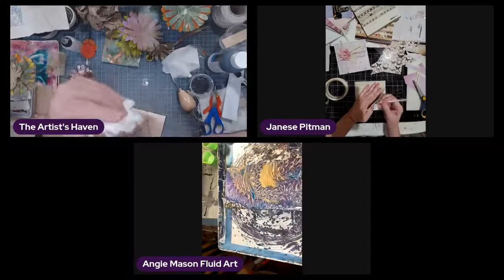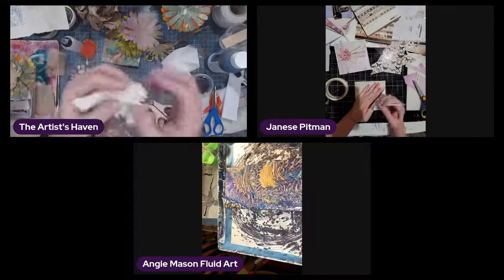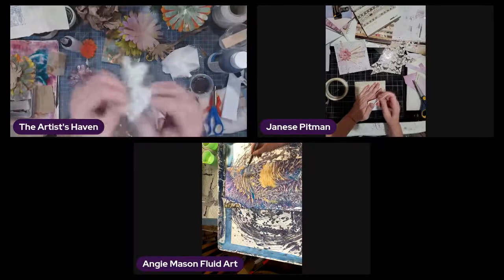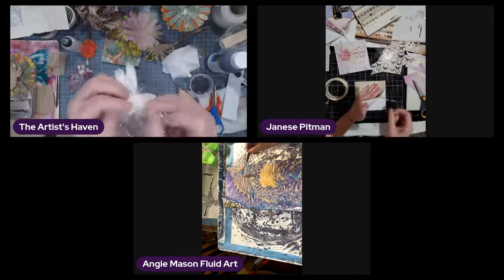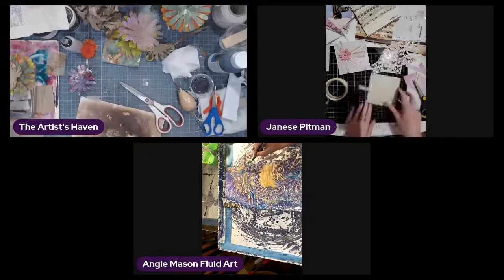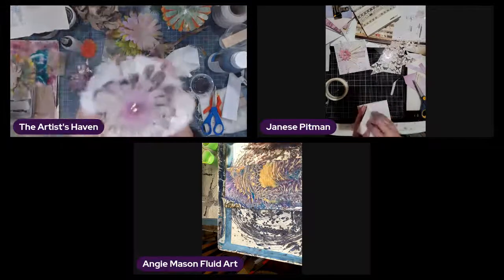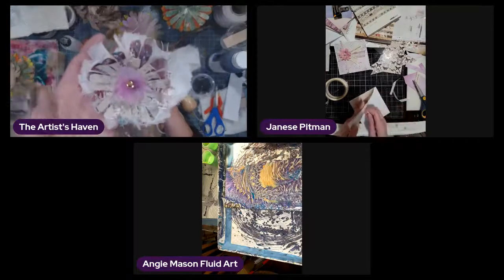And you get them all cut. My scissors are dull. They're not for fabric. They're for paper. So I do have fabric scissors laying around here somewhere. So there's the bottom piece. And you just kind of zhuzh it up and fluff it up, pull the layers apart. And then this piece, once you fluff it up, becomes the underside of this one. Like so. Wow. That is so cool.